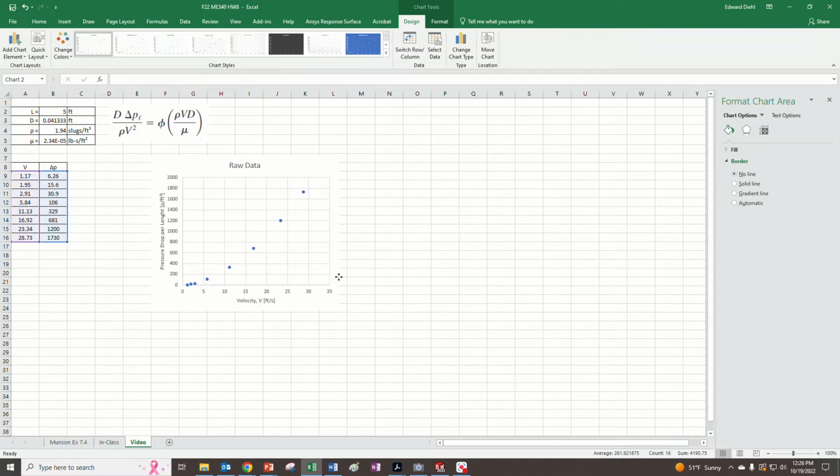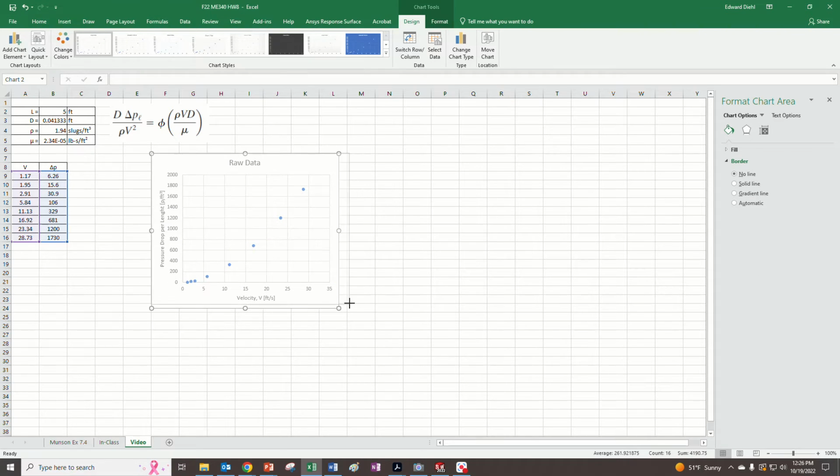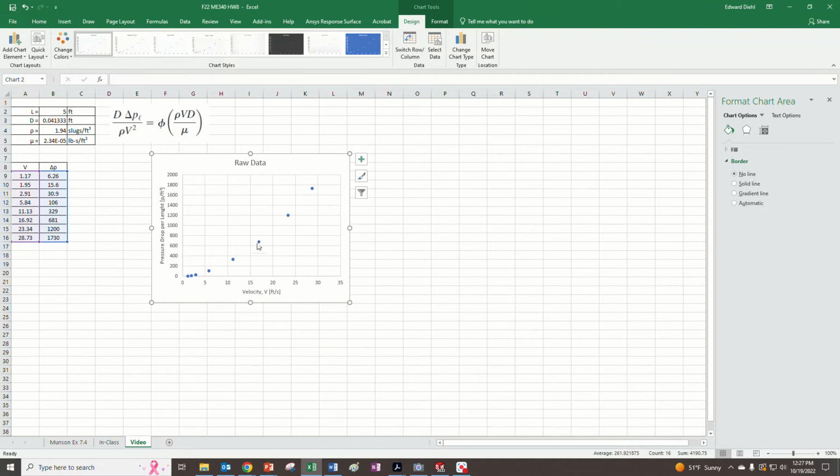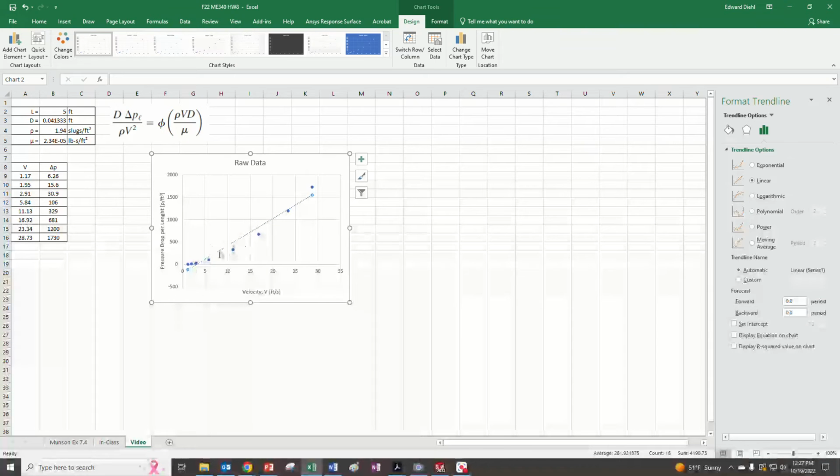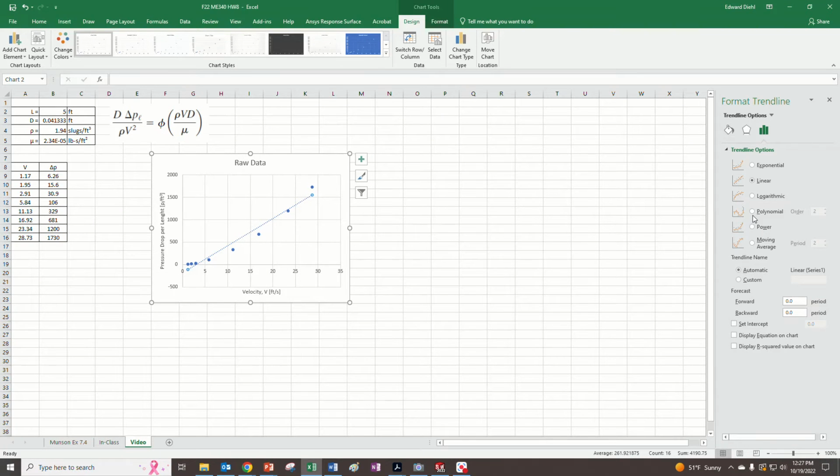So maybe we would change the dimension of it. I'm going to add a trend line, and that's the reason why we only use the data points, right? When doing a presentation, because these data points could be all over the place. So we want to draw a line that represents this. In this case, it looks like it's going to be a polynomial. A second order polynomial works pretty well. A third order polynomial might actually be better.